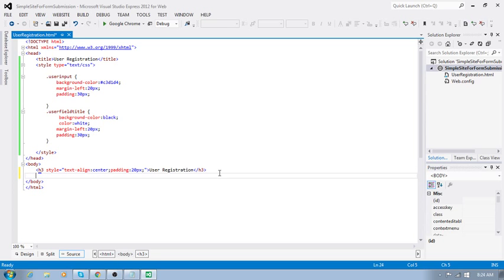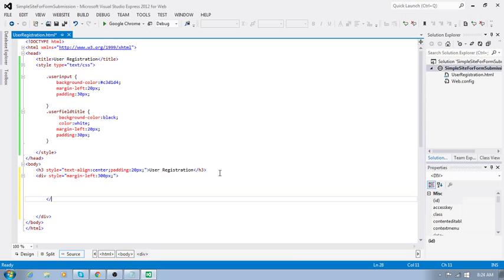Now next I want to go with a div. I have a div, and this div should be starting from some 300 pixels. So therefore I put here style equal to margin-left, so from the leftmost side from 200 pixels it should be starting. That way I am going to set this div.